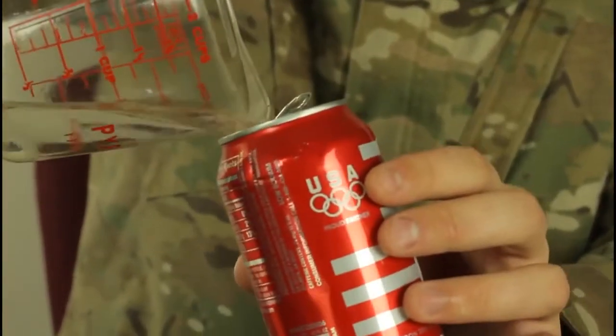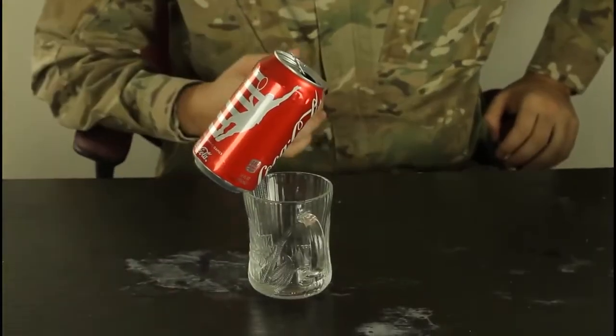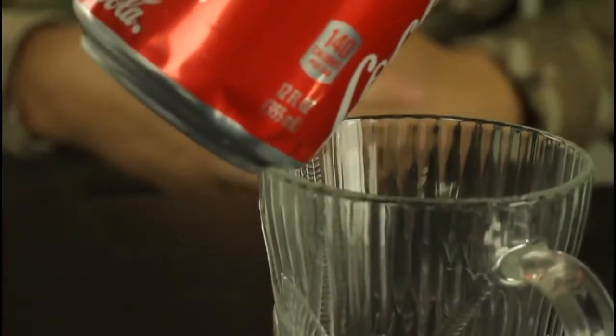We're gonna need half a cup of water. Pour it in the can. And then we're gonna balance it on the rim of the glass. Took me a couple minutes, but we finally set it up like that.